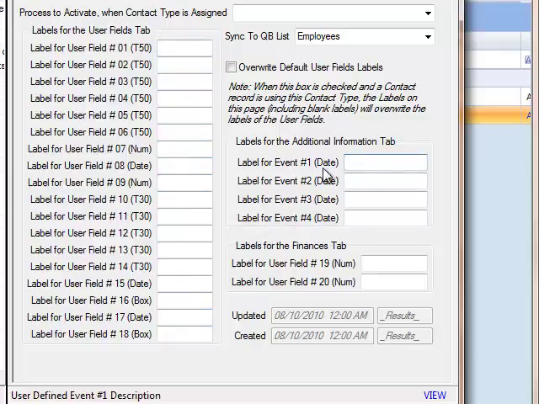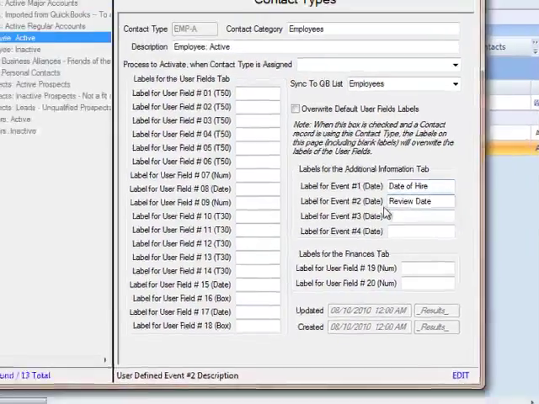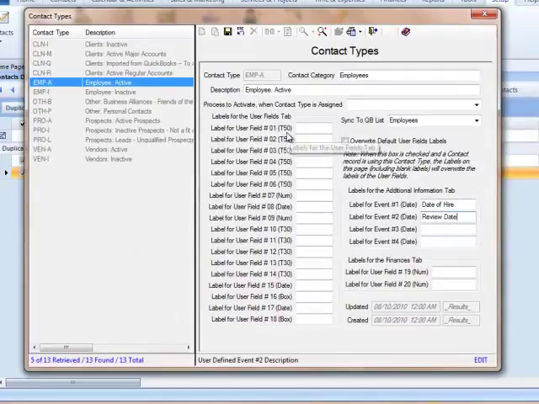So here are some date fields. You'll notice in parentheses the word date. You might have something like date of hire as a label for one of your custom fields for an employee. Maybe you have review date for another custom label for one of the date fields. You'll notice that T50 and T30, that means they're text fields with 30 or 50 characters available to them. This is a number field, another date field, a checkbox, so you can label them as necessary. The user manual also goes over and points out where each one of these fields correlates to on the contact screen.